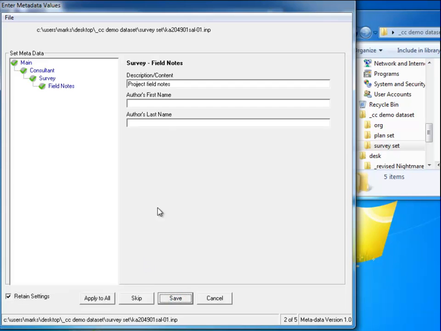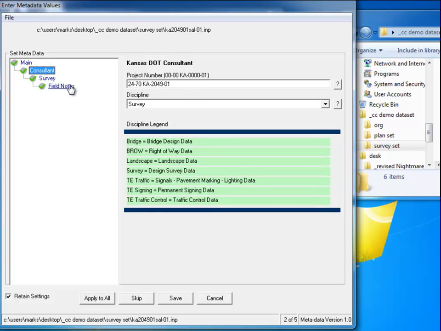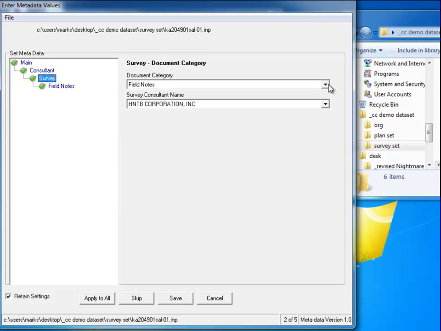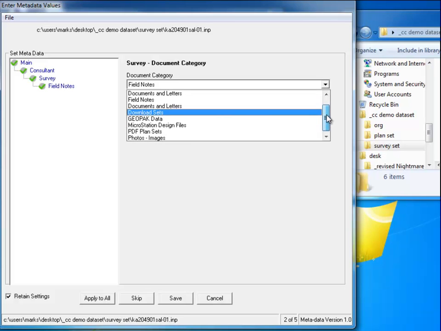So hit Save, and as you can see now, if you come to the top here, we are now on the input file. It's an alignment input file for Geopack, and because I clicked that on, everything is green here, but it's not all filled out correctly. It's still a consultant. That's still correct. That's still correct. It's not field notes anymore. But as you can see, by clicking on Retain Settings, I only have to go back and change what is different here. I'm going to look here.